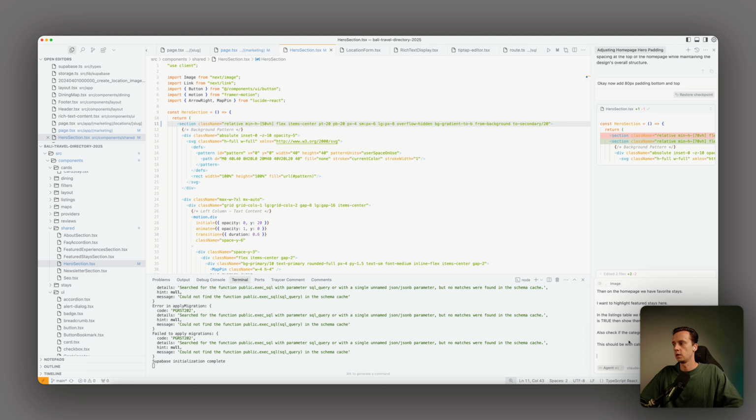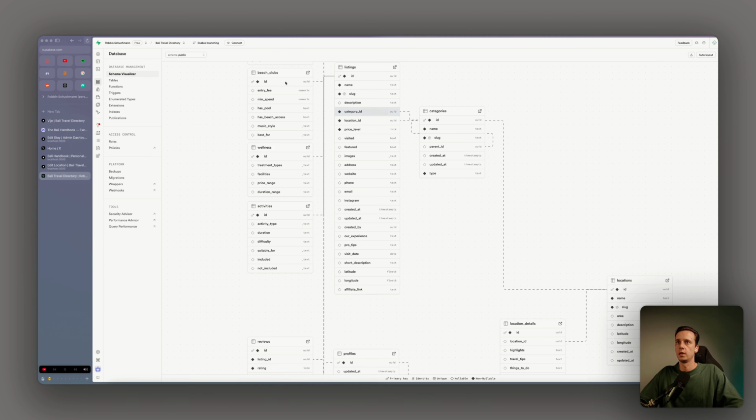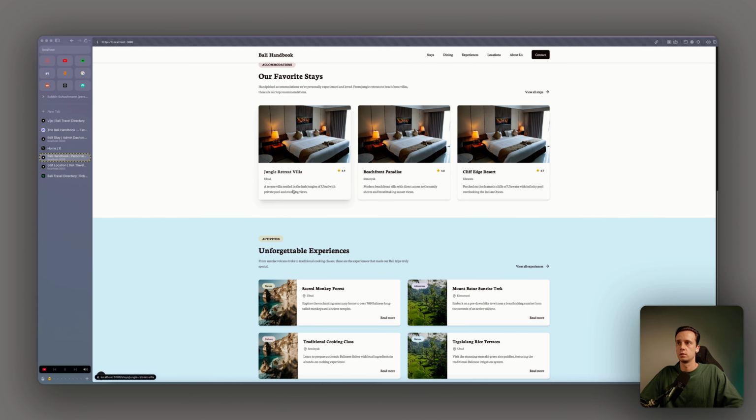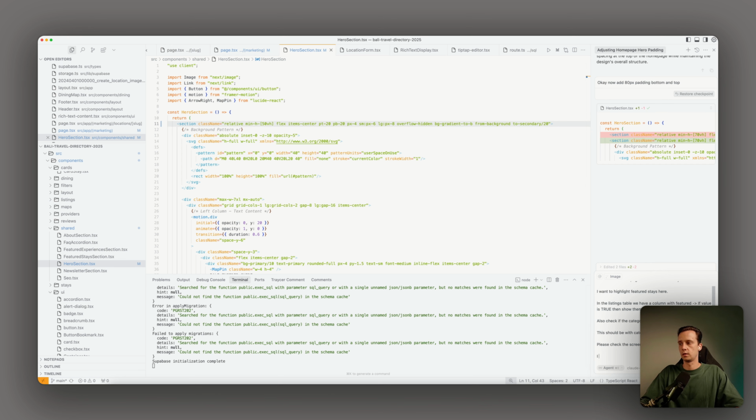Cursor, please check the screenshot for the database structure. Do we like the cards on the page? I think the cards are fine. I think the cards currently being used are fine.